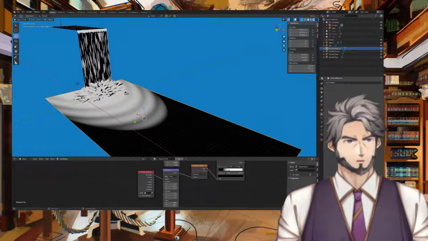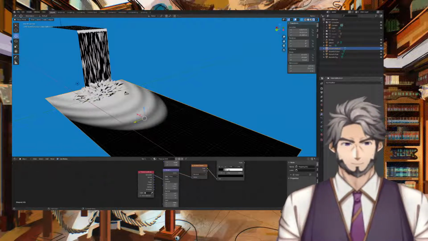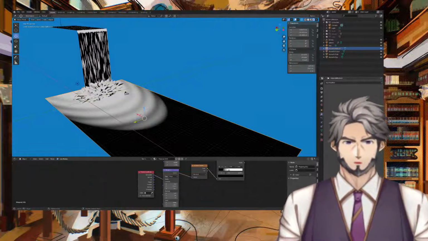Anyways, we gotta work on this water ripple now, to the point where it actually looks somewhat decent. Because as is, it looks trash.